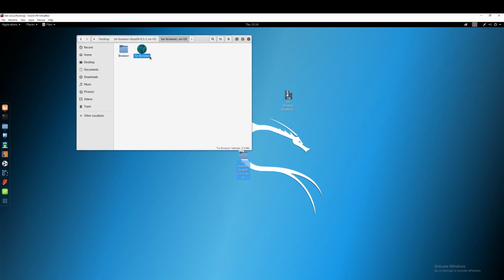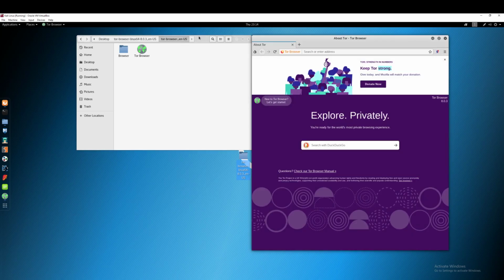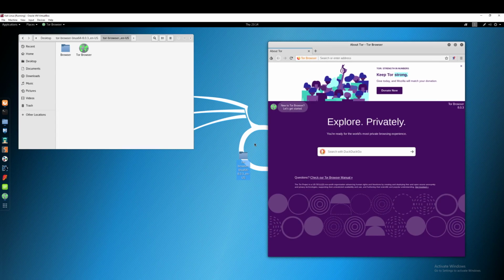So it's not saying unauthorized, but you just want to open this up and you're gonna connect. You could put a proxy chain because some countries like China don't want you to look at the freedom of the United States or something of the kind. So you obviously do not want to get in trouble with the Chinese government, although I'm pretty sure most foreigners use it for that. You can search the hidden wiki, which is the directory for the darknet.